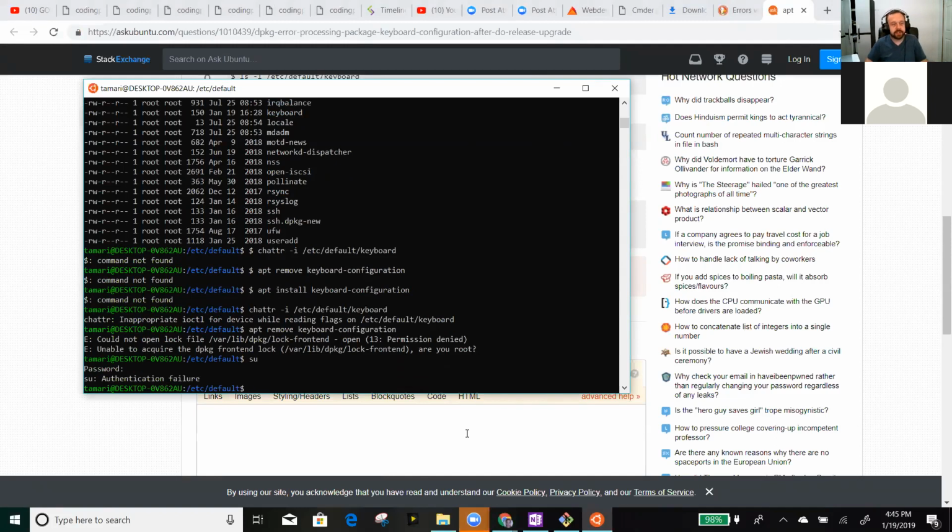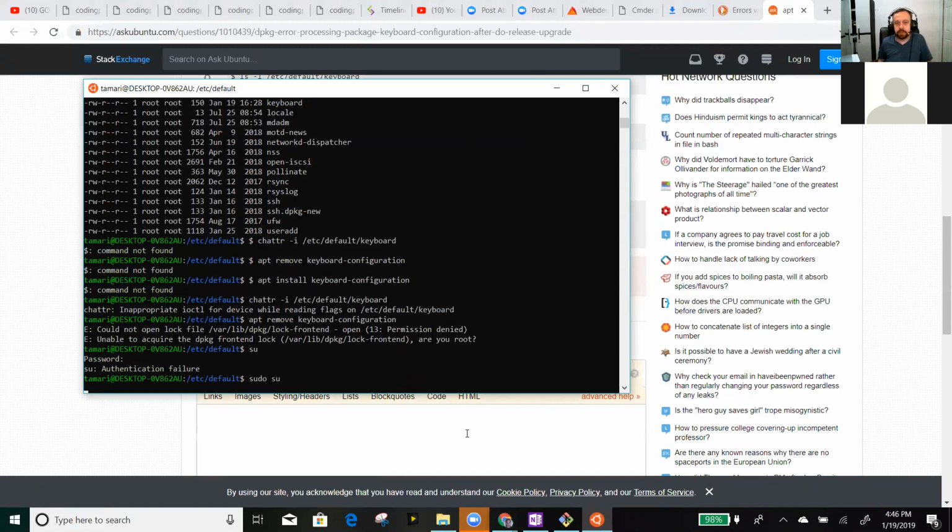All right, type in sudo space SU. Then you can type in your sudo password. Oh, there it is. Now you are root. So now everything should run. So do your chatter I again. I think you can push up to get to it, maybe. You might not be able to since we changed the root account. Nope. Yeah, okay. So recopy it in.